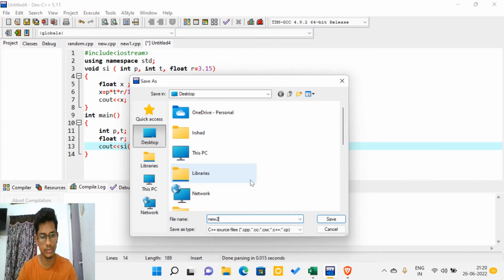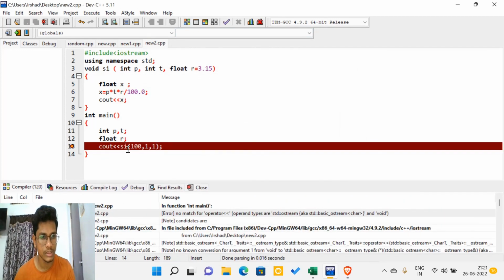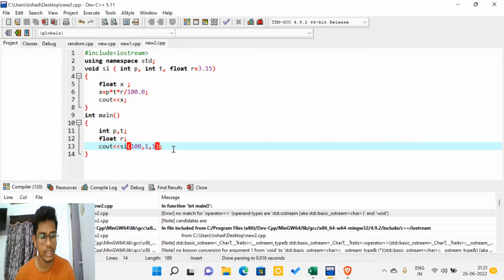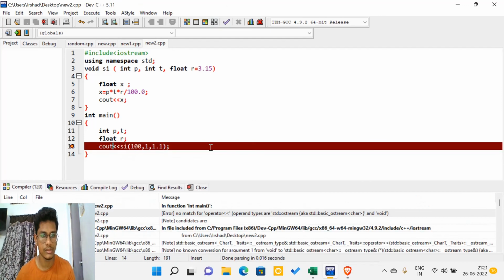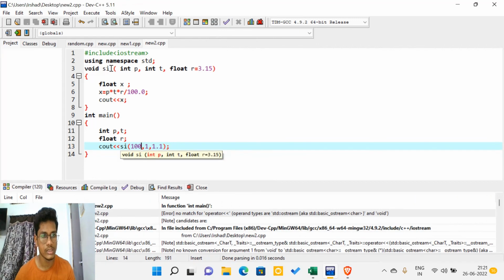Cout SI. Okay. SI is a simple interest function. No match for operator cout.